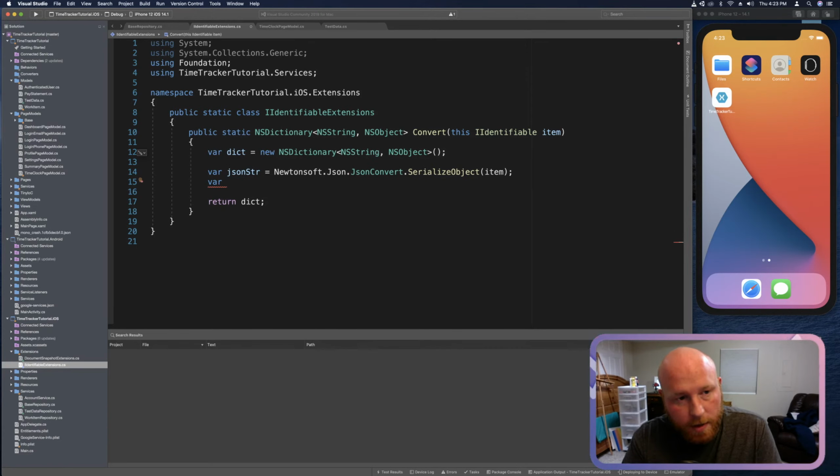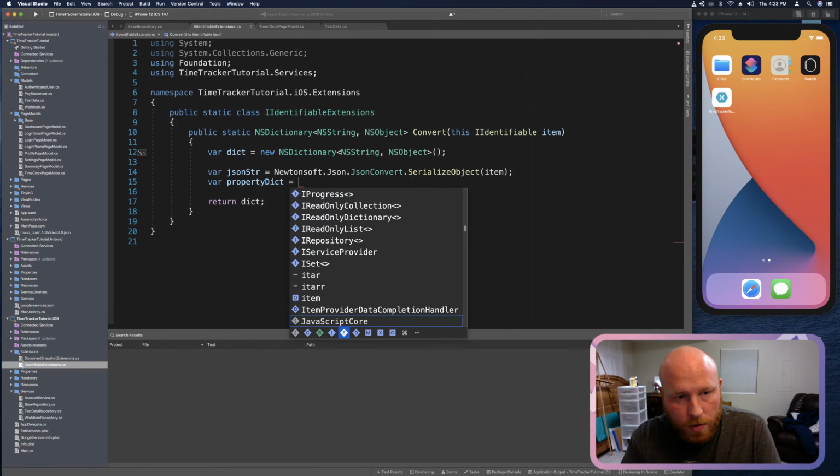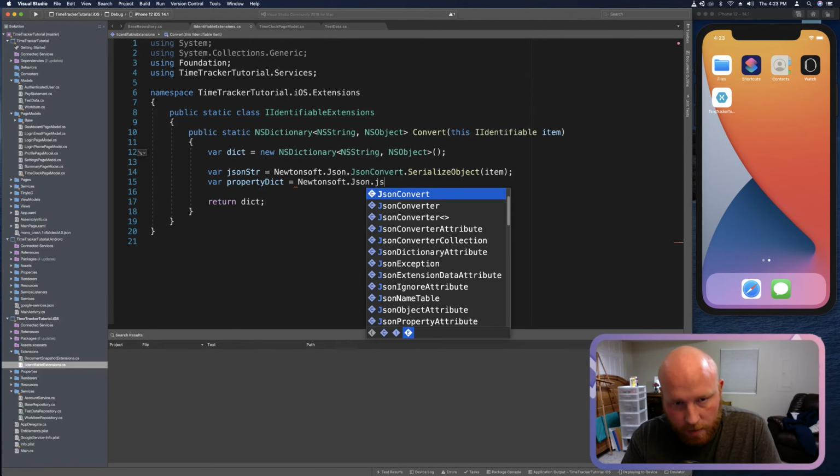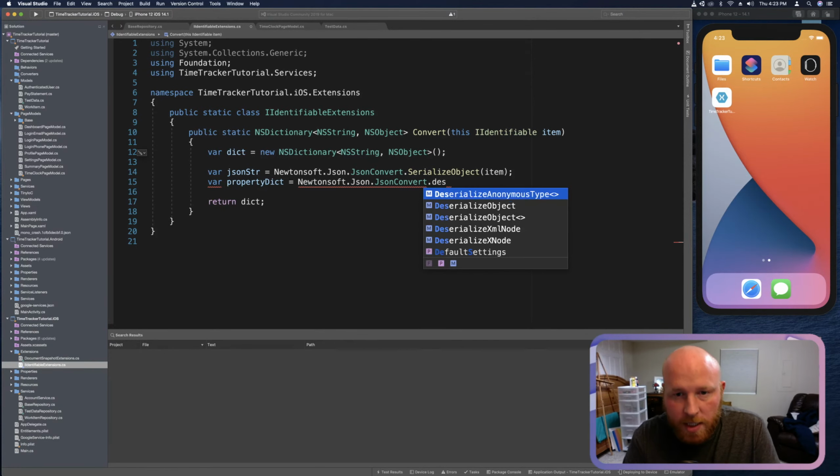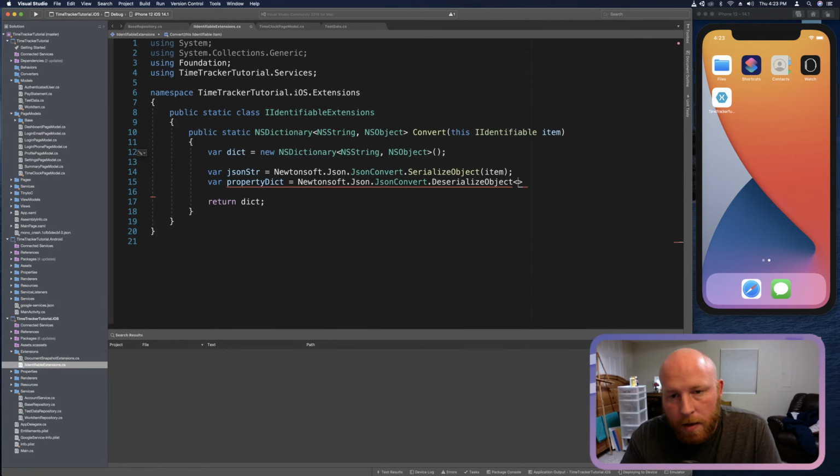So we'll say the property dictionary is fine, and so var property dict equals Newtonsoft again .Json. We'll use JsonConvert, but then we'll deserialize this time. And this will be DeserializeObject with a typed parameter.